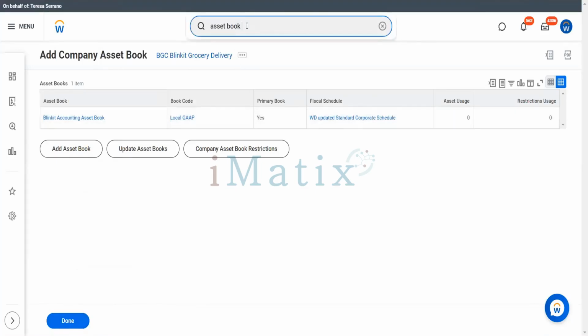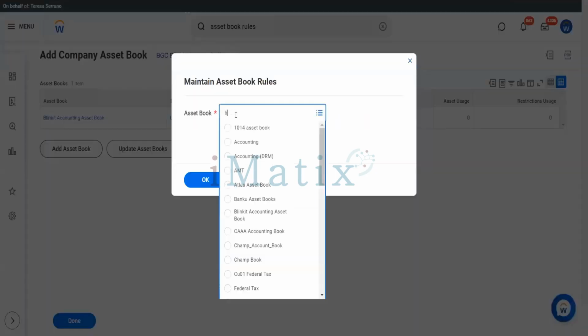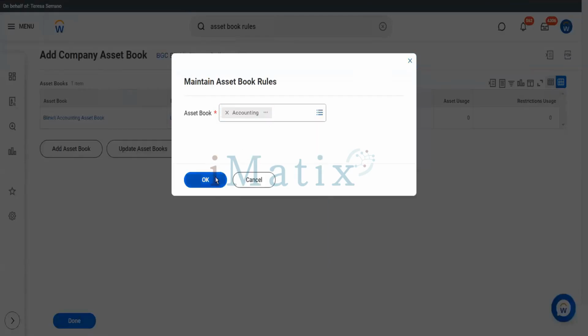Now we'll go to asset book once again. We'll type accounting and we'll remove our blanket from there.